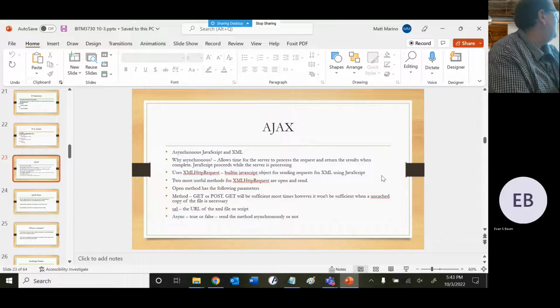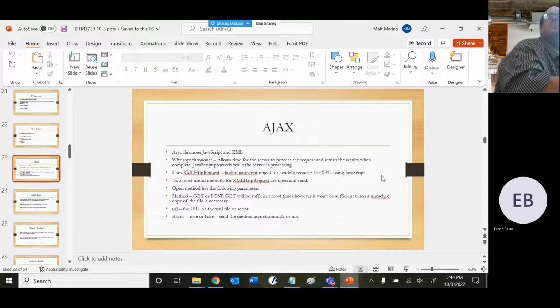The common use is XML HTTP request. The built-in JavaScript object that sends requests for XML using JavaScript. Basically, you're just retrieving data from that XML file. So you can use the method get or post. Usually you want to get things. Like you get the data from the XML file. What do you think post is going to do? Mike? What do you do when you post, what's the thing you kids use these days?